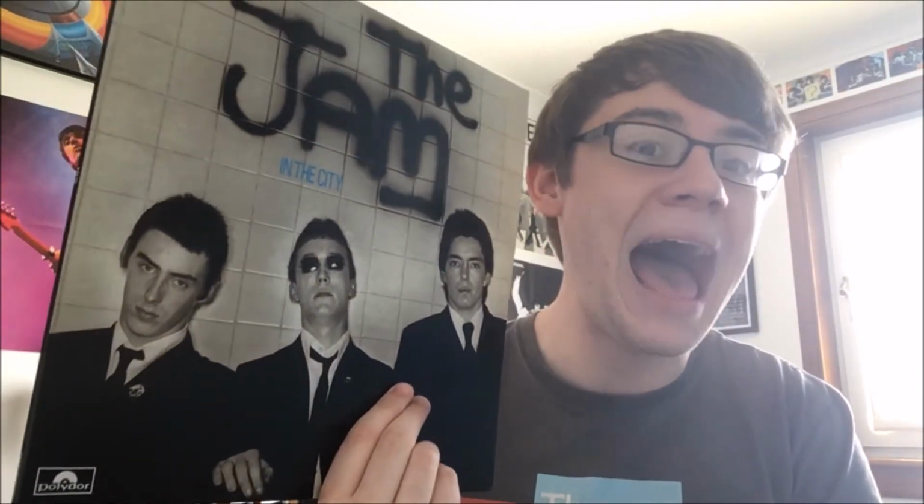Now today I'm going to be looking at this album. It is the Jam's debut album, In the City, which today celebrates its 40th anniversary.